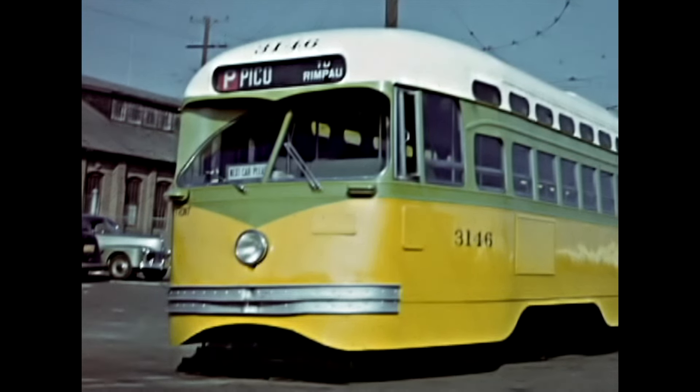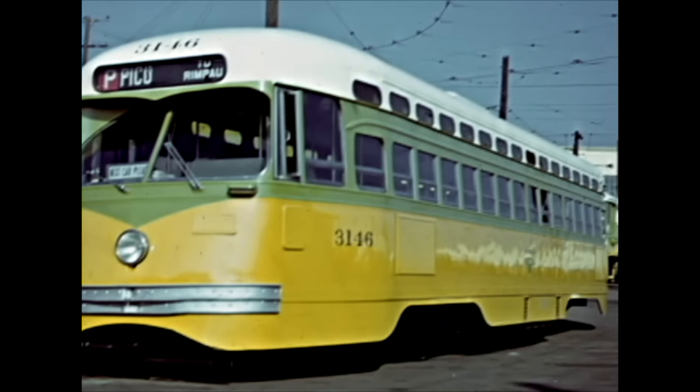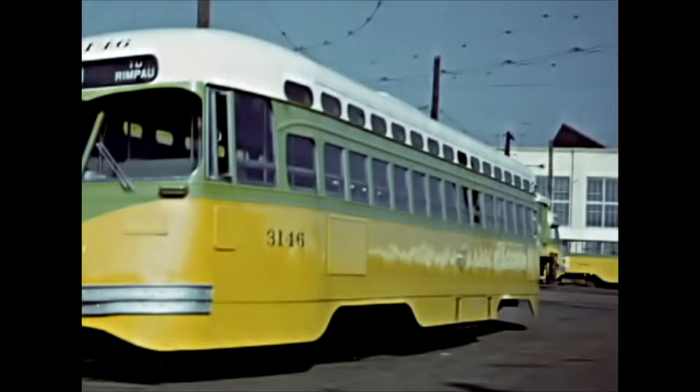The new PCC cars featured tilted-back windshields to reduce glare, better air ventilation, dash lights to light street island boarding, and most welcome — tinted standee windows so passengers in standing-room-only situations didn't need to crouch really low to see if their stop was coming up. These P3 models enhanced safety with vertically split windows to make hanging arms and elbows out of opened windows much less practical.